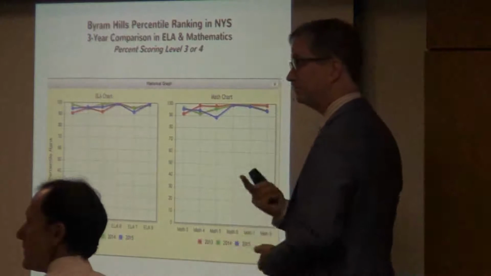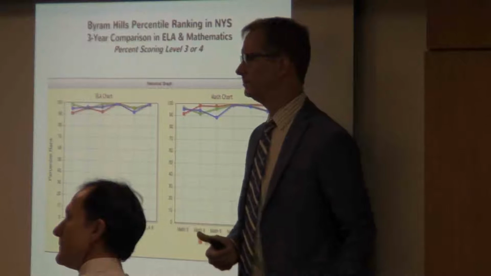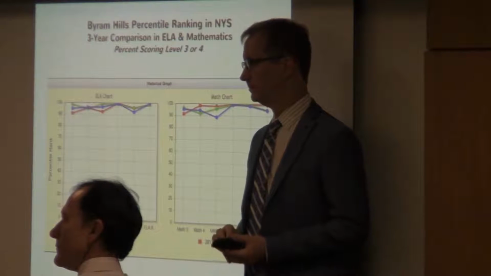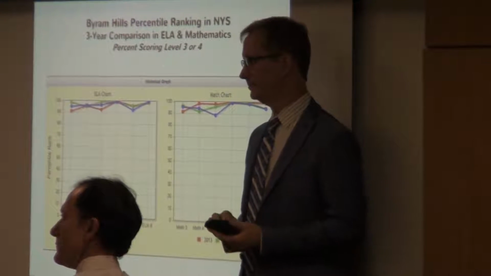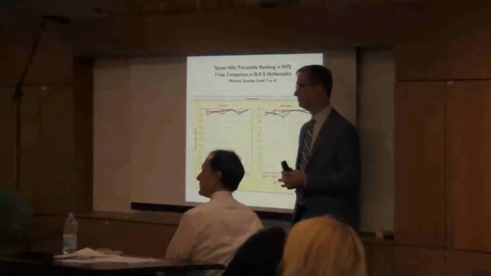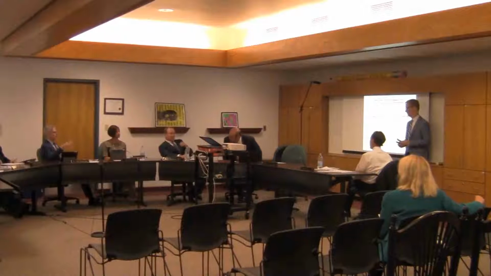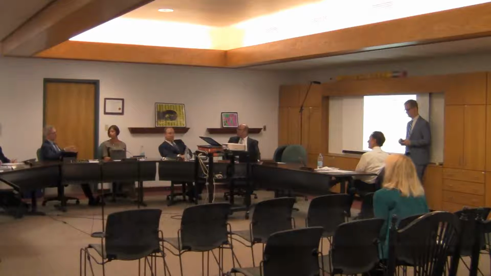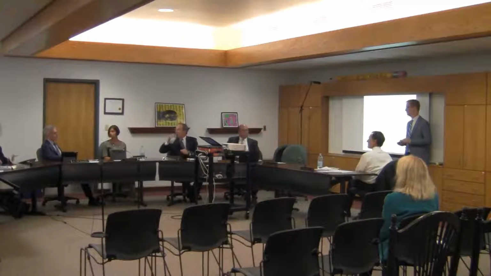I think even more important when you're thinking about what these scores mean, what is a 1, what is a 2, what is a 3, what is a 4, the long-term plan was these scores were predictors of how you would do on your Regents, which are predictors of how you do in college and on college admissions. Those connections have not been made. So for instance, in theory, the difference between a 2 and a 3 should predict something about your Regents exams. But those correlations haven't been made yet.